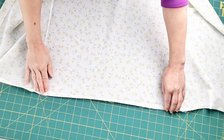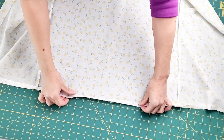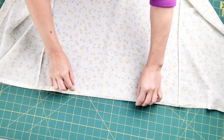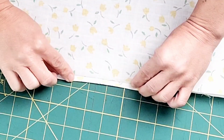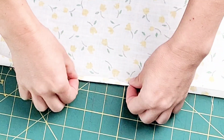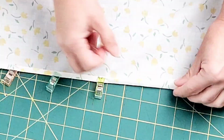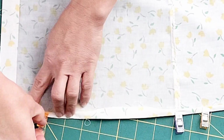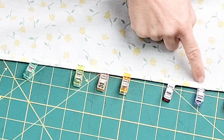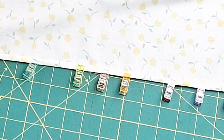To hem the very bottom of our blouse, I've gone ahead and pressed up the bottom edge by 5/8 of an inch, and then I'm going to roll that hem in on itself to meet the crease and clip. Roll your hem all the way across. And then edge stitch your entire hem close to the inner fold.